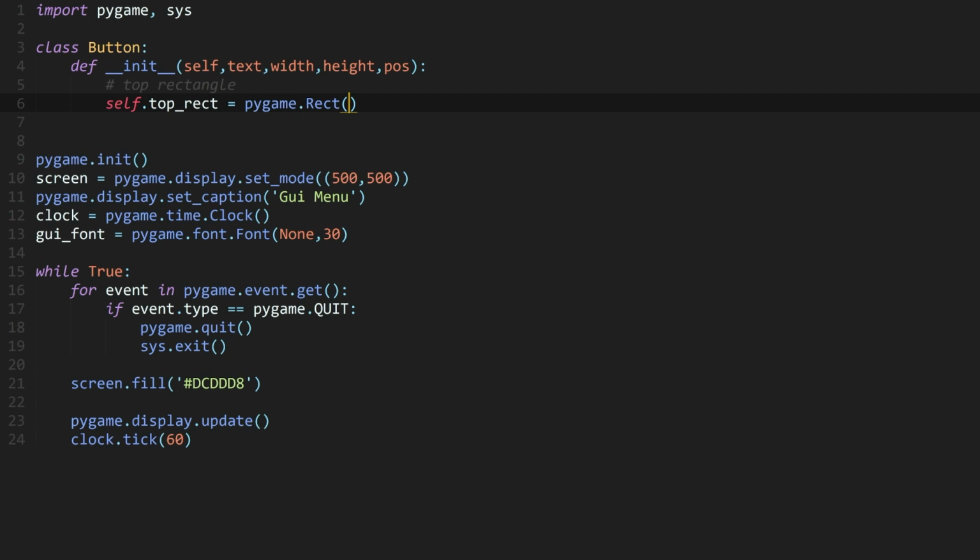And in here, we could approach the arguments in two different ways. We have to specify X, Y, width, and height. So this is usually how you specify it. Although, if you check the documentation, there's also another way that you could insert a tuple with the position and another tuple with the width and the height. And this is what I'm going to go for. So this is going to be slightly different from what I usually do, but not that much. And well, the reason for it is that this is much simpler because we already have a tuple with the position. It is literally just this bit here that we are passing in there. So very, very simple.